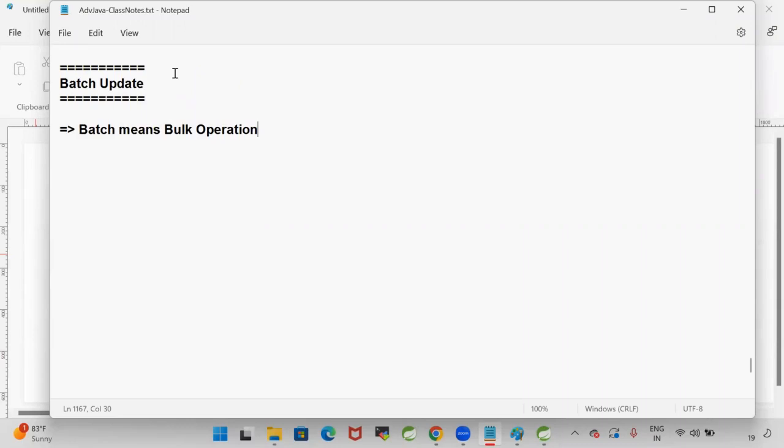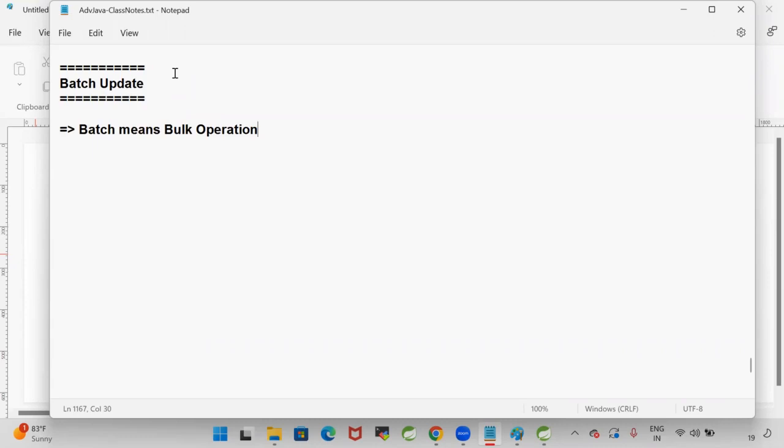A lot of time will be wasted, a lot of energy will be wasted. So instead of teaching Java person to person, what are we doing? We are teaching Java batch by batch. We are starting a batch, and in the batch multiple people will be available. We are teaching this batch, and once this batch is completed, we will go for the next batch. What is the advantage? At a time, I can teach Java for 50 people. Time will be saved, money will be saved, energy will be saved.